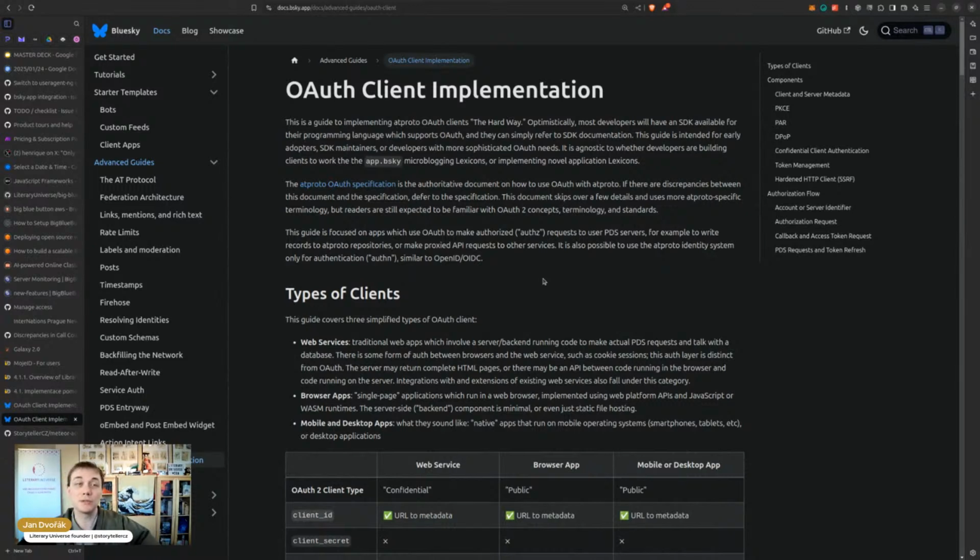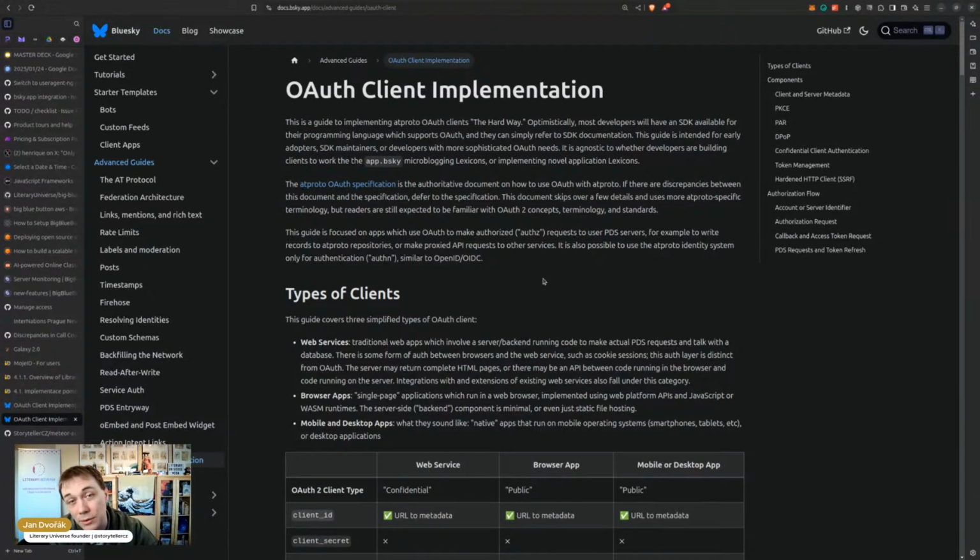So this is OAuth client implementation, where things will be potentially a bit different from the regular OAuth, and that's why this makes it a bit interesting. AT Proto is I think the network name. Clients the hard way. Optimistically, most developers will have an SDK available for their programming languages with support for OAuth, and they can simply refer to the SDK documentation. That's kind of what we are using here.